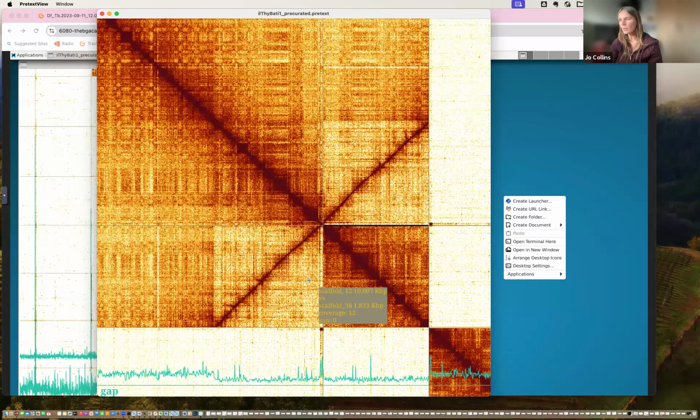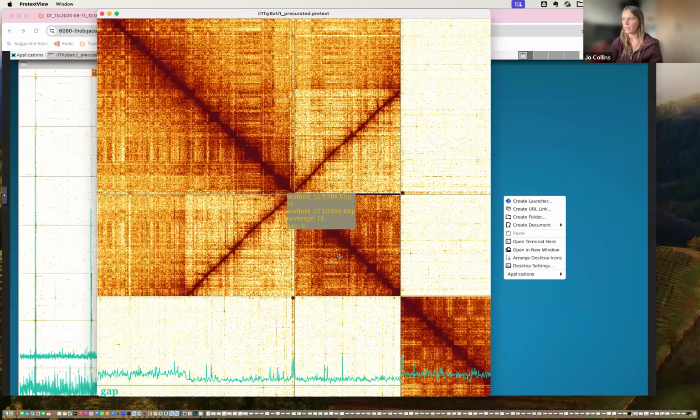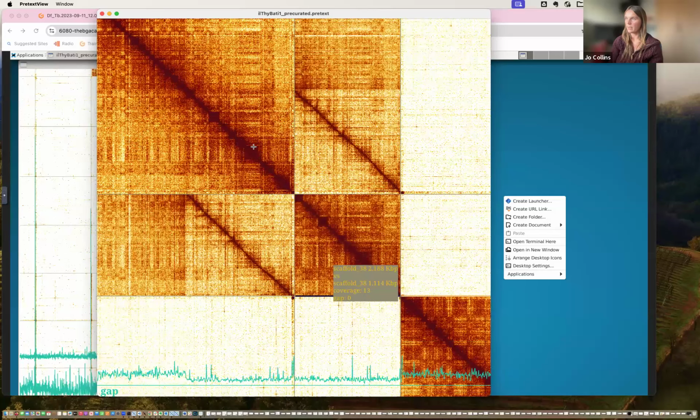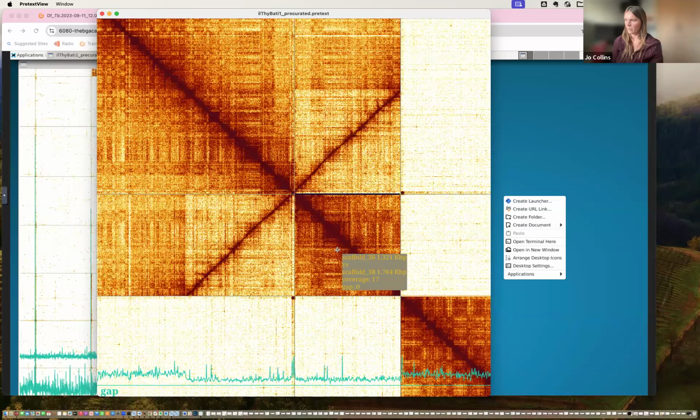So what we need to do is we can see that the scaffold we've got is perfectly well assembled. So we don't want to make any changes here, but we want to make sure this is removed. It's probably easier actually to see. So basically this shrapnel scaffold is the same as this piece of sequence. So what we will do is we will use our metadata tag menu again.